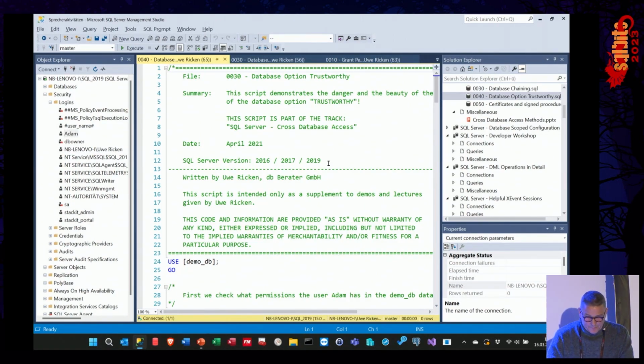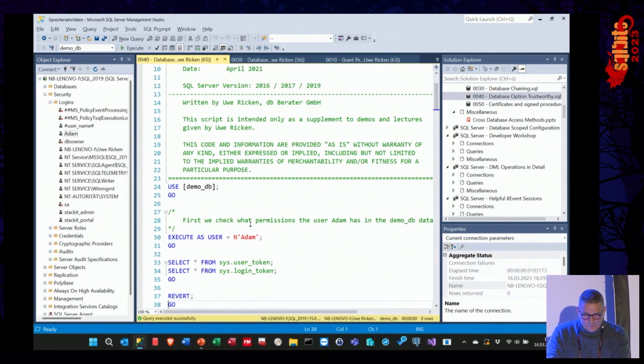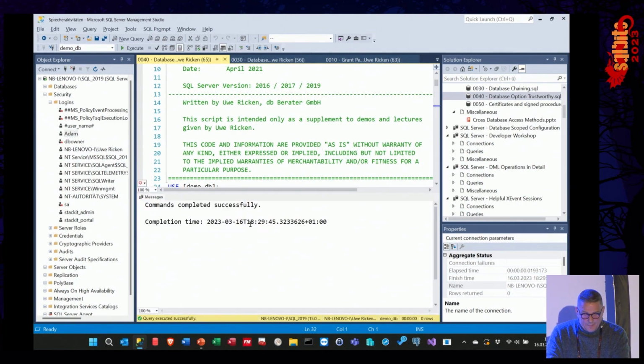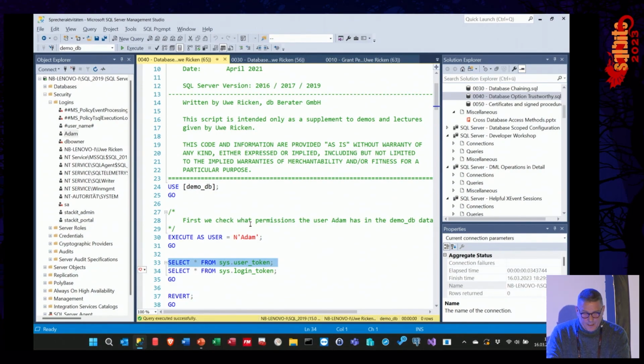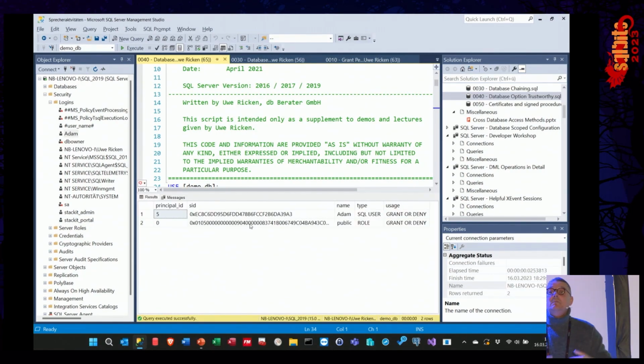Oh, sorry. So let's see how that works. Oh, good. Yeah. 11 minutes only? Really? Oh, you need to read my code faster. So go into my demo DB. First check. Let's see who I am. I execute as user Adam, and first of all, I want to see who I am in my database. And you see that in my database, I am Adam, and I'm a member of the role public, so no specific permissions.